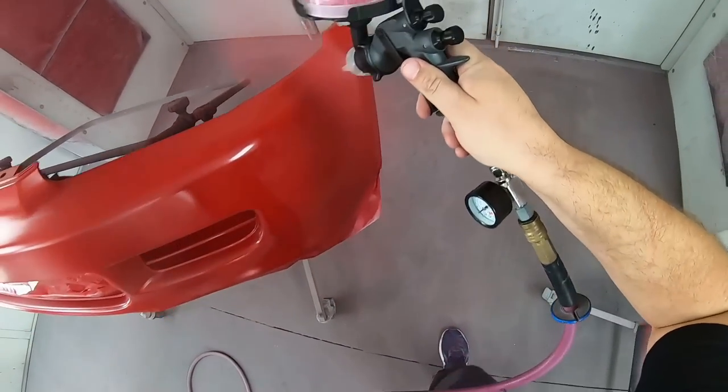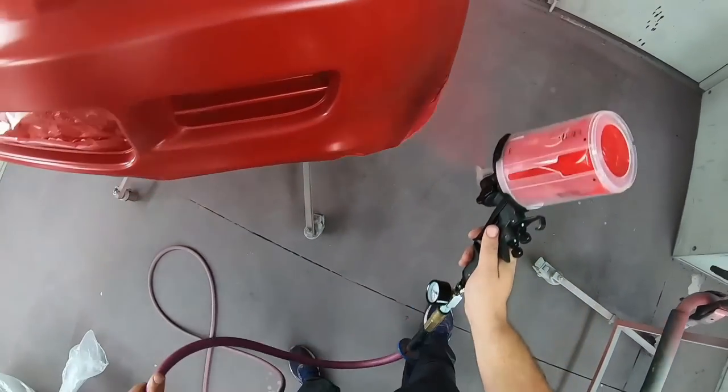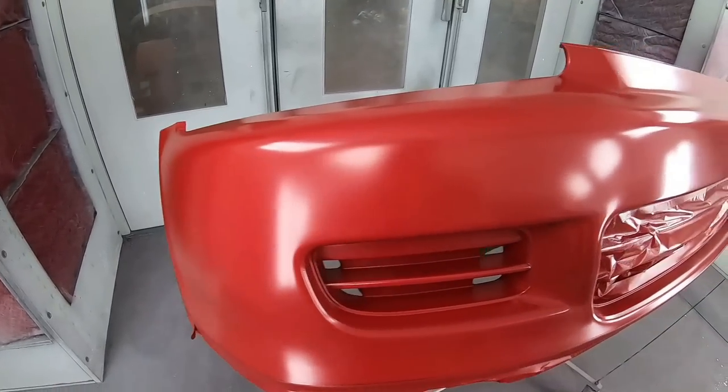So we're going to go ahead and finish up here on the bumper. It came out stunning, and then we'll get this thing back assembled.